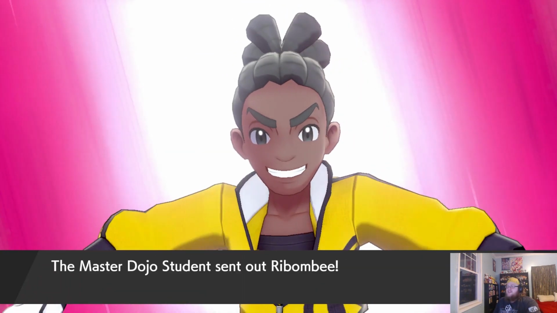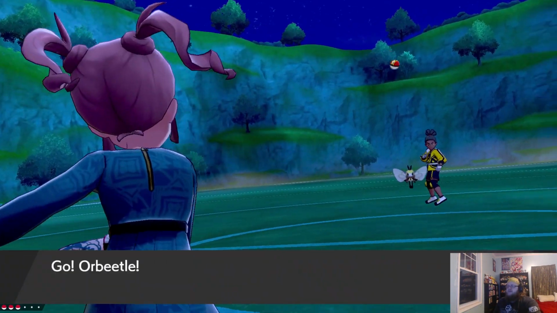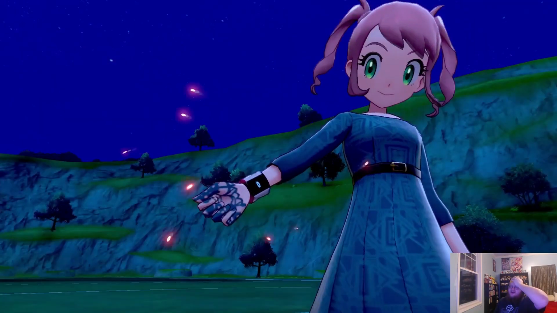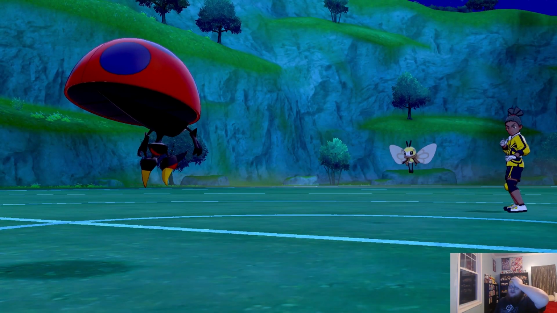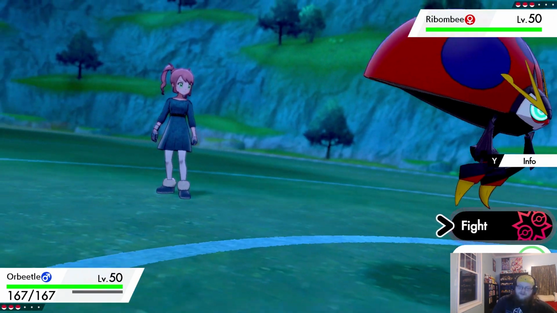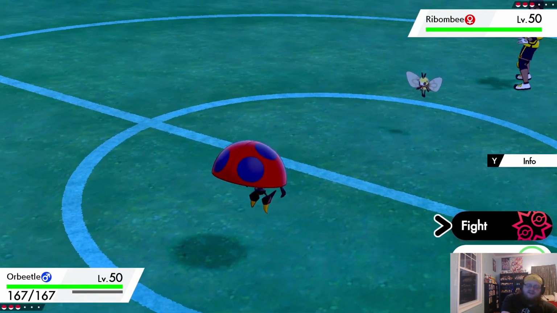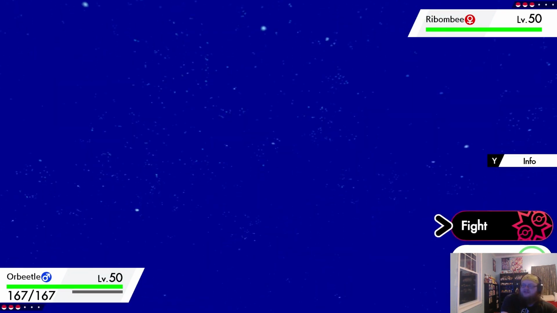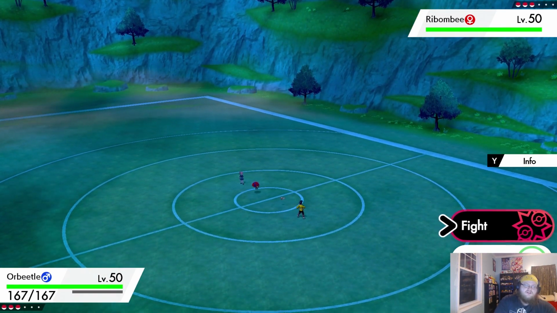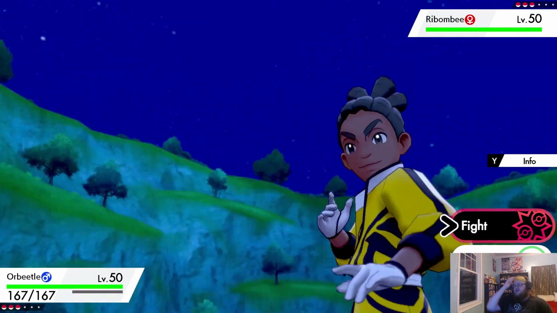So we're kicking things off against a Robombi, which is a bug type. No, it's a fairy type. I was thinking of Combi for some reason. I was picturing Combi in my head when I said that. Robombi is a fairy. It's not a bug type. It could be a bug type. Actually, it probably is, because it evolves from Cutiefly, which is a fly. Now I gotta double check. Yeah, it's a bug fairy. Okay. But I was legitimately thinking of Combi for some reason.